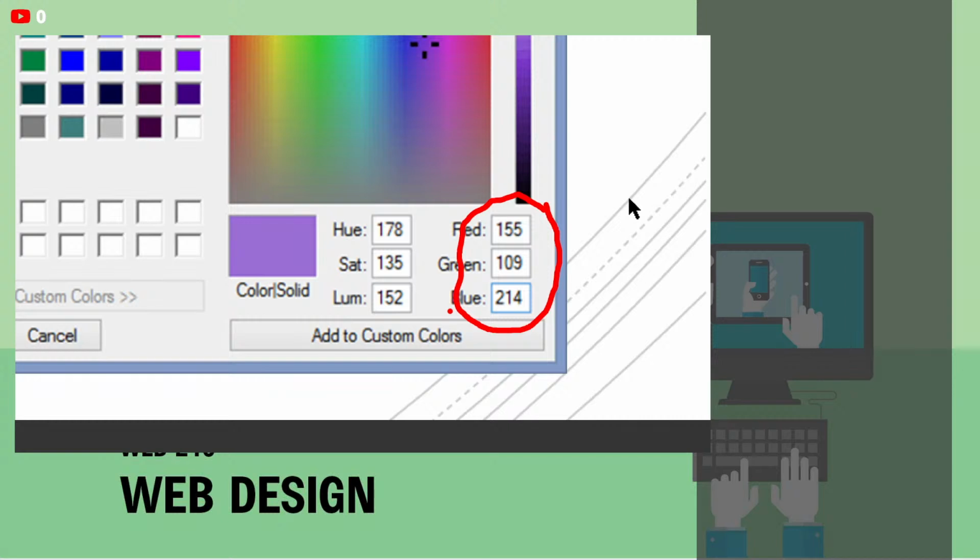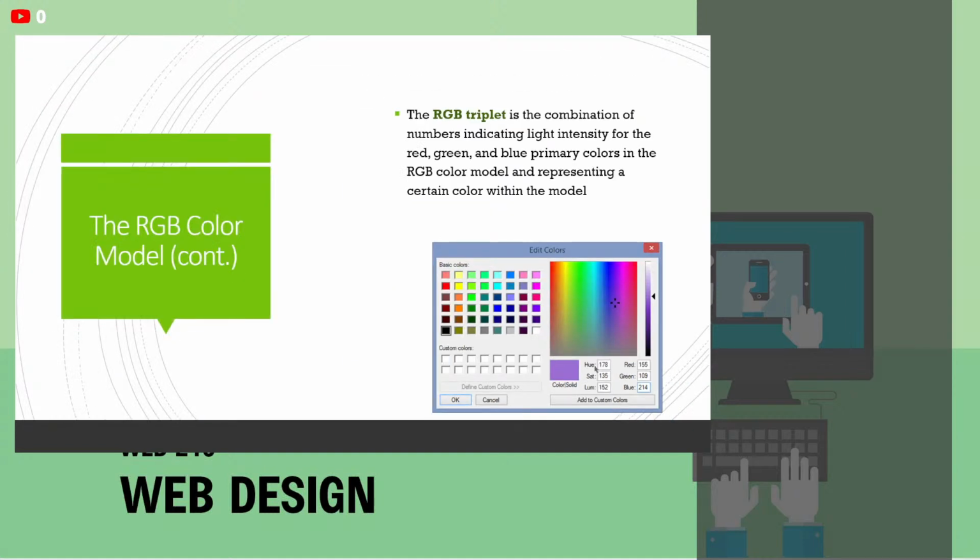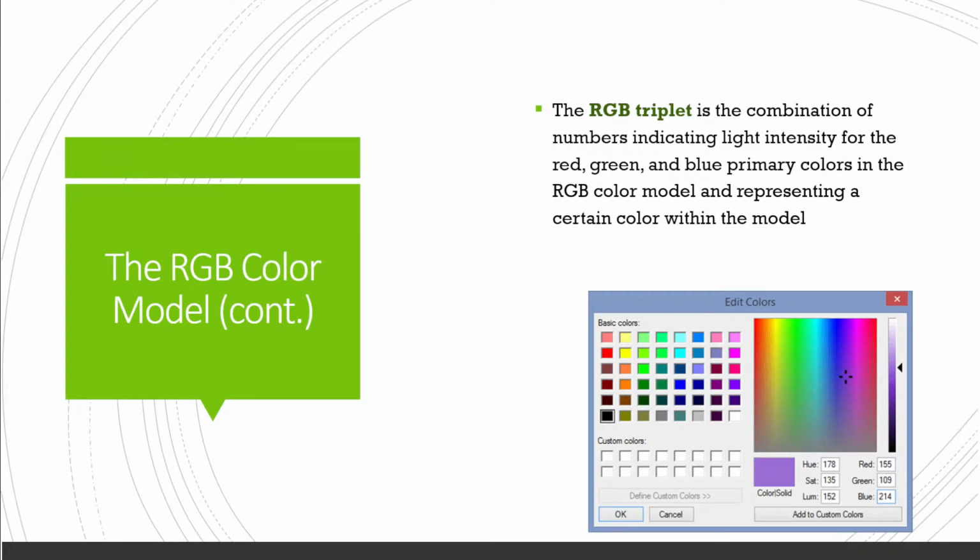Or we could see them represented as hexadecimal values. And so let's pull off the side of the road here for just a minute and talk about hexadecimal values.